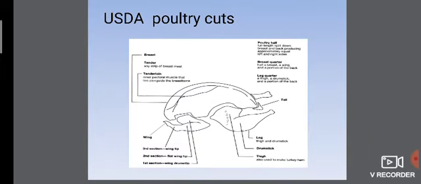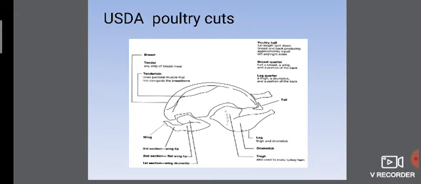Then the USDA has suggested poultry cuts, and it includes breast, then tender. Tender is any strip of breast meat. Tenderloin is the inner pectoral muscle that lies alongside the breastbone. Then wing, and the wing is of three parts. The first section is the wing drumlet, the second section is the flat, and the third section is the wing tip. Then leg, which consists of thigh and drumstick, and then thigh. It is also used to make turkey ham.